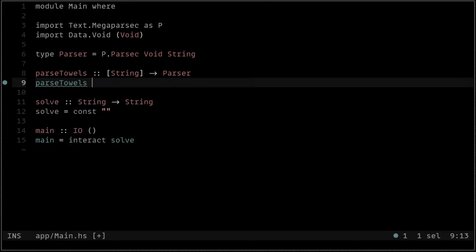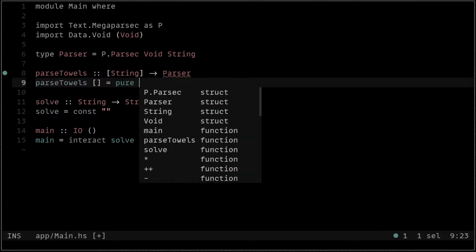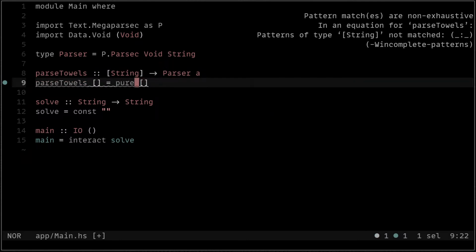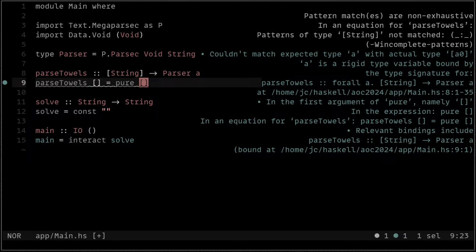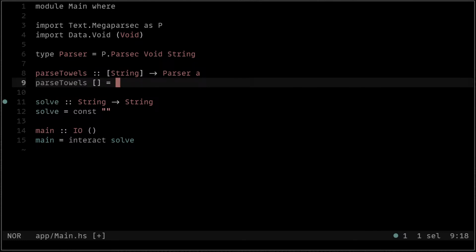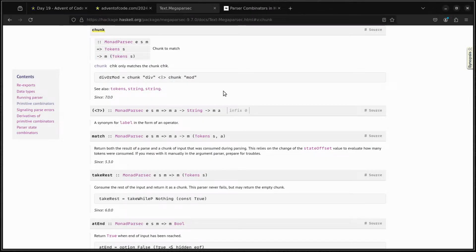So parseTowels, given an empty list, is just that. Can't do Parser, it needs to be Parser A. And to return an A, oh, for goodness sake.